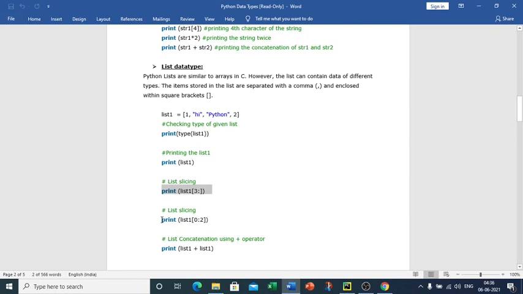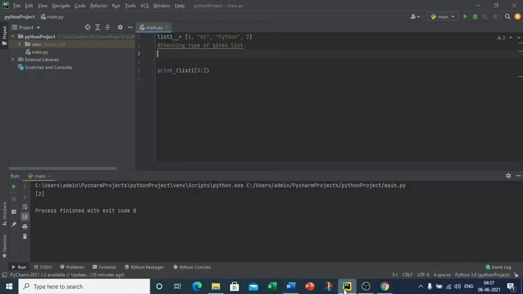The next statement will give from the start till the first position. Let me explain you in the IDE. Now if I give here print list 0 to 2, the value at index 0 is 1, value at index 1 is hi, value at index 2 is Python, value at index 3 is 2.